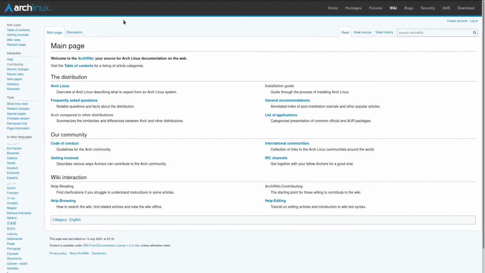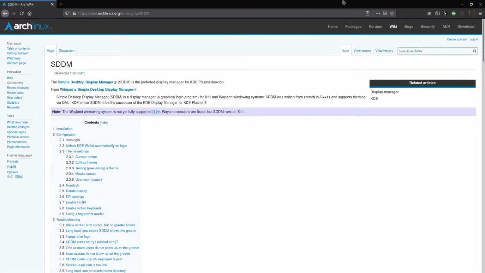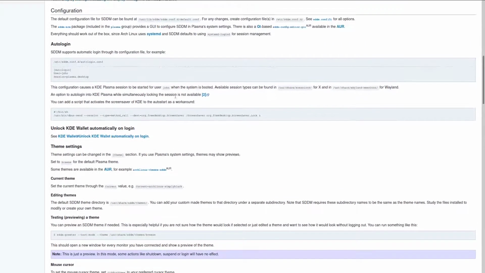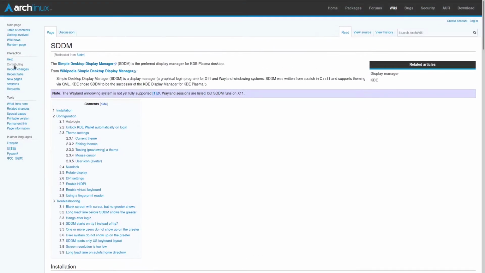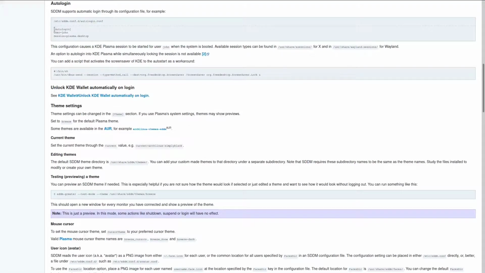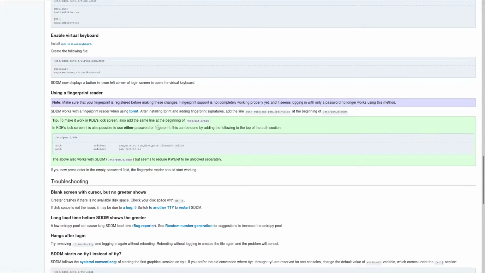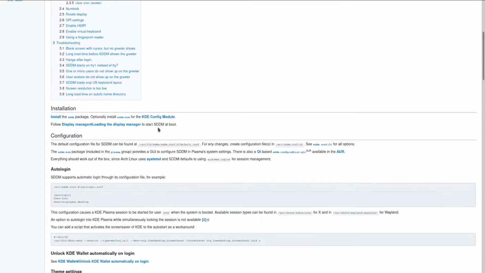The reason the Arch Wiki is really useful is because anything, so let's say I want to learn about SDDM, has its own page and a bunch of chapters on everything, and there are example commands and things you can do. For example, I was looking for auto login in SDDM to log in my account automatically. Go to 2.1, it's right there. You get an example perfectly printed out over here, and it tells you where it is. I know this sounds like obvious stuff, but a lot of wikis can't nail this. Also the explanations are really clear, it's generally written very professionally, and it's a really, really good wiki.